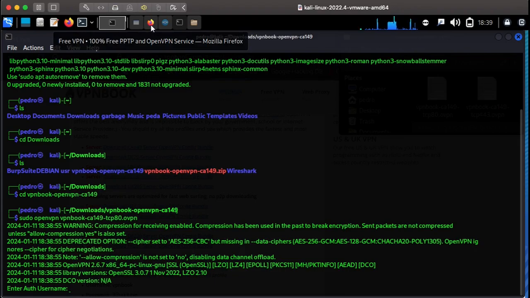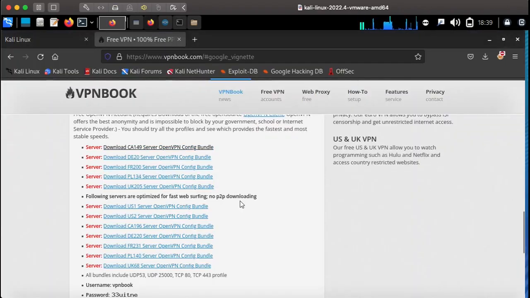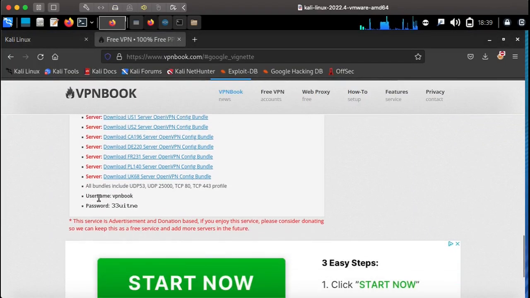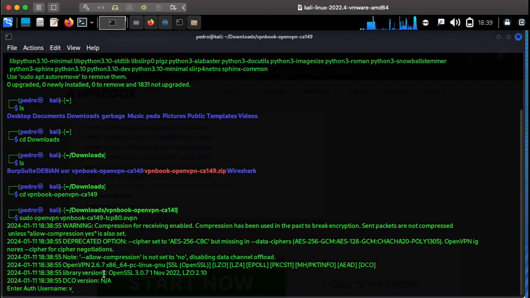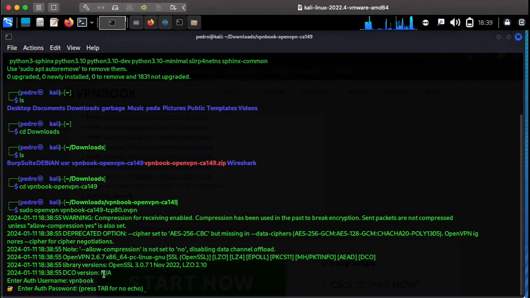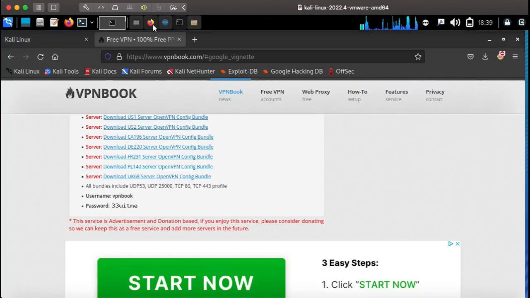When I downloaded the configuration file bundle, it had a username and password, and this is what you'll use to authenticate yourself inside of the terminal. So our username is VPNbook, and our password is this.